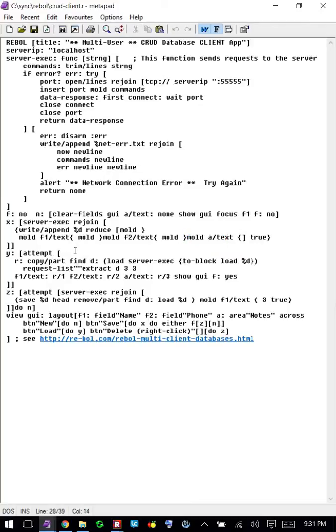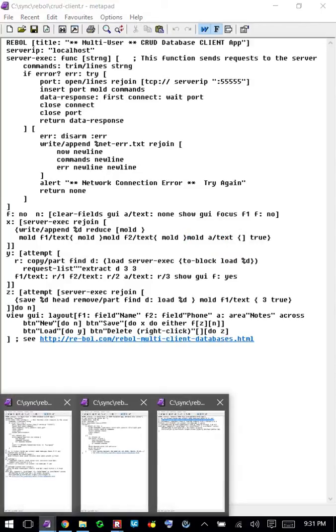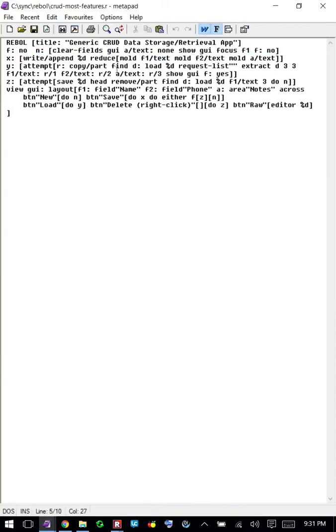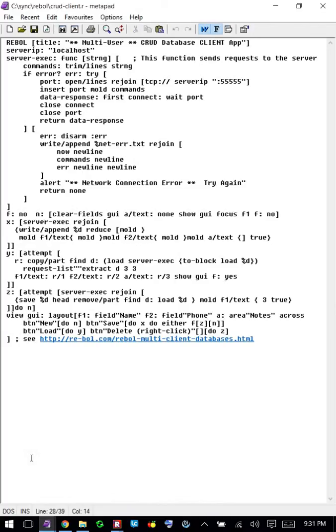If you look at the Y block of code, you see the same thing happens here. We're loading this little bit of data. If we look at how that looks here, the only thing that changes is the original loaded data is now loaded from the server exec function.